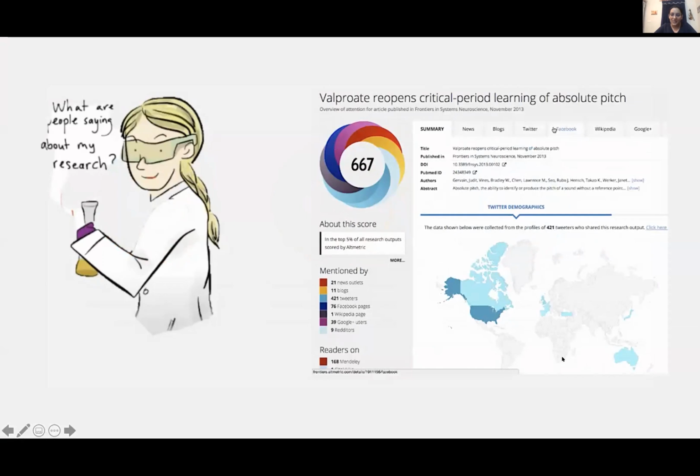Another amazing aspect of this is if you want to look at the distribution, whether your article is being talked about only in your local circle, suppose you're in the United States, so you can look at the Twitter, Facebook, and Google Plus. Google Plus is no more, but then the other demographics will give you a good idea, and then you can even time zone your tweets, because suppose you create a tweet and you're in the United States, and it is at 3 a.m. in the night, not a lot of people will see it, and your local circles will miss it as well.